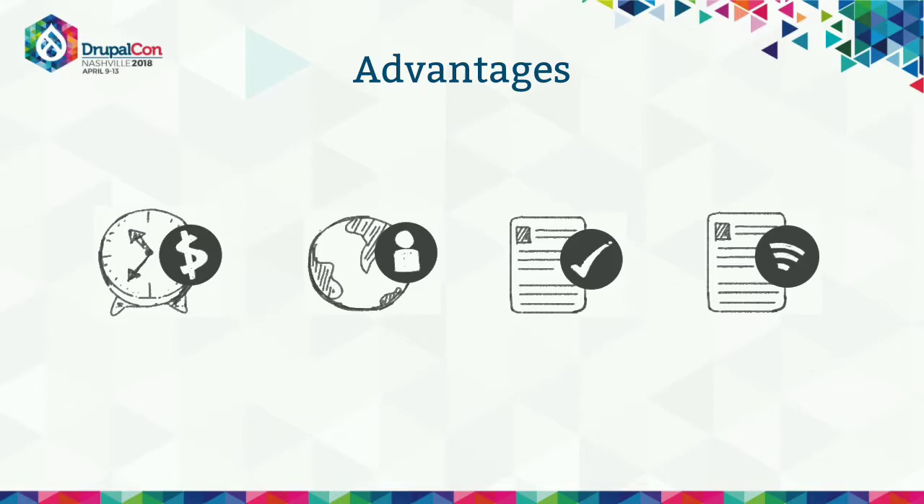Another big implication is that it's a live document. If the dress code changed and I didn't get the memo, went to print — there's a lot of issues there. But if the dress code changes and it's coming through live on my document right before print, I'm seeing it come through because that web service is live and my document is live. Another situation: if we skip a port due to bad weather and now we have a sea day, we have to change the template. Same content feeds through — there's no going into InDesign, getting a new template, copying and pasting all the content again. We save a lot of time that way.